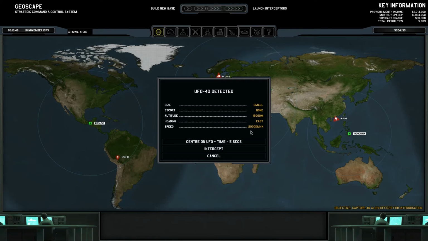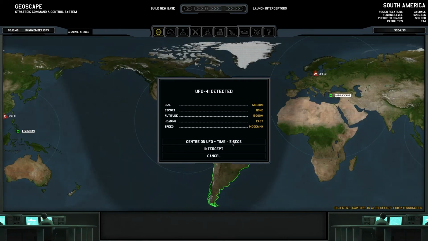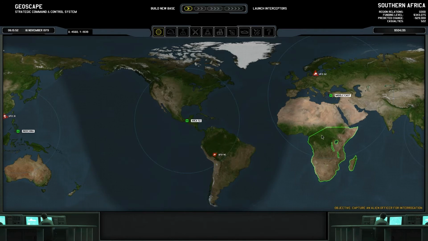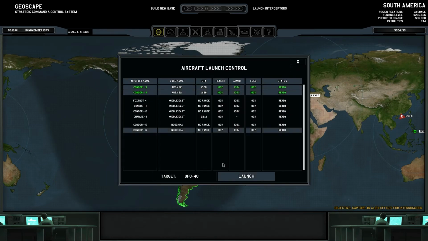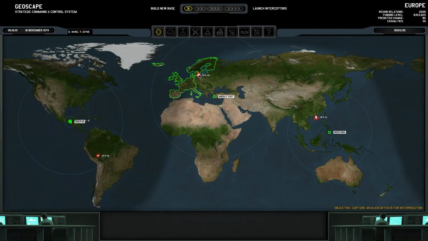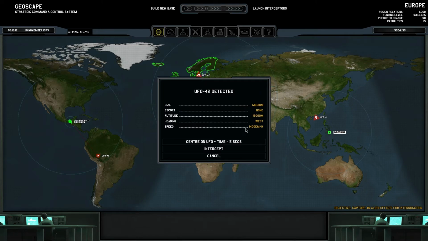Small UFO detected with no escort, 2,000 kilometers per hour, so that must be one of our scouts. Right, there's a lot of UFOs being detected around here. Okay, Area 52. You are a scout, so we are going to intercept you with both of the Condors and launch. This one over here is a... Now, 1,400 kilometers per hour. Which one is that?